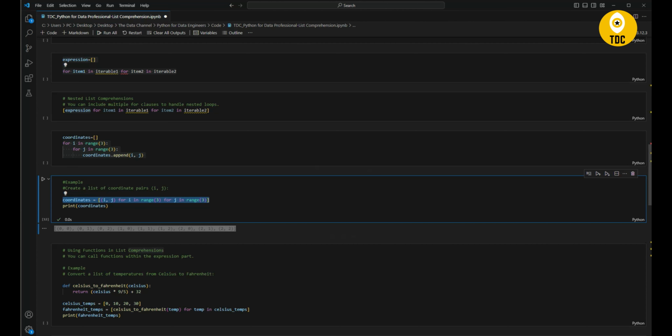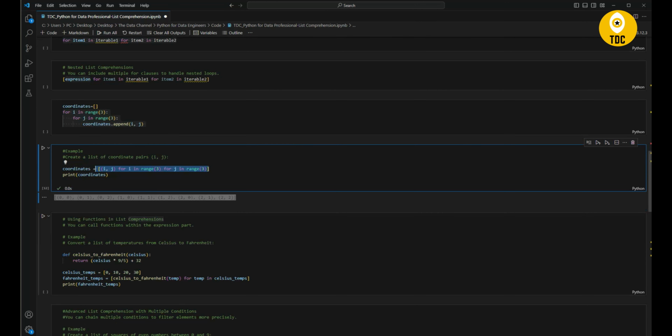So as the complexity increases, list comprehensions will be more readable, easy to understand, easy to implement, and very intuitive for the developer to understand. Okay, maybe it is a little difficult at the start if you are a non-developer, but as you get used to it, it will be very easy.